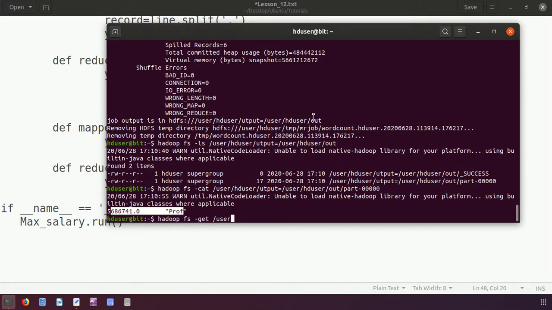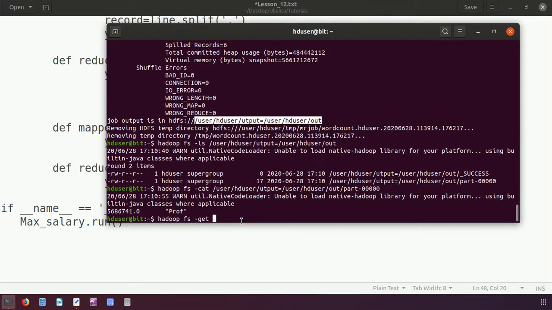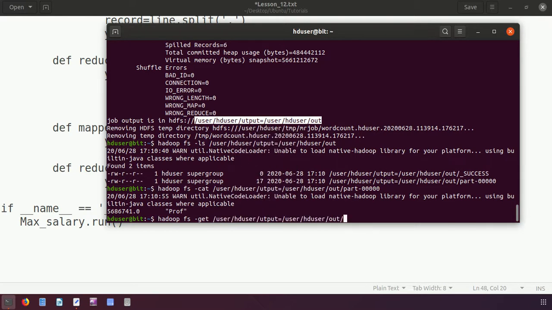Where was that? Yeah, it is here. Control C, I will paste it here, Control V, and then I say part followed by 5 zeros. So it will be downloaded to where I say home of hduser. You just download it there, and there I think I have a file already.